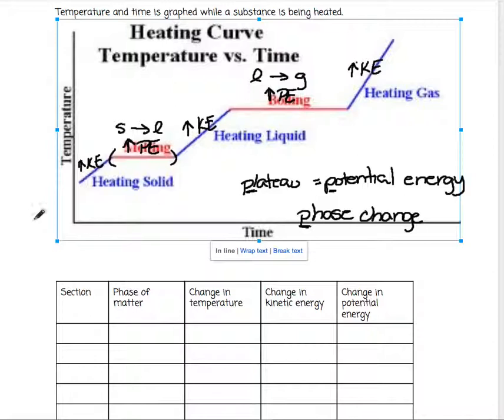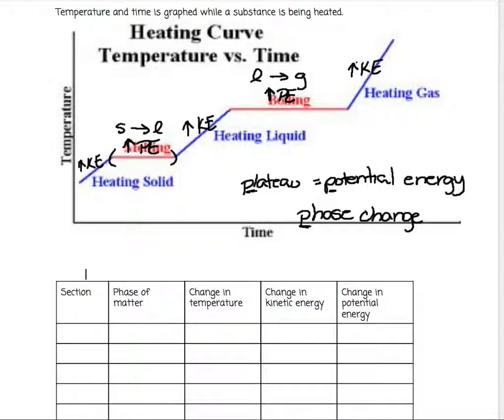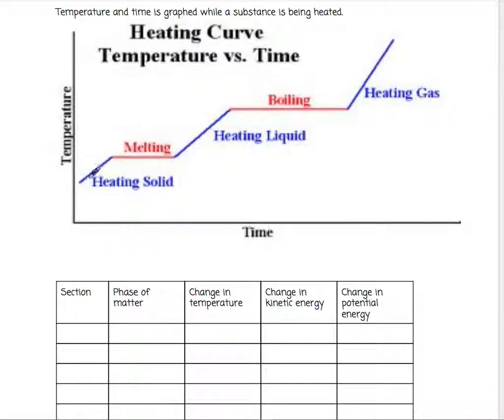On the slopes, it's not as neat and fun. Let me get rid of that box for us. On the slopes here, we have an increase in kinetic energy or temperature. Okay? Alright, I'm going to erase this. Try to keep it neat. Everybody has all that information that they need.